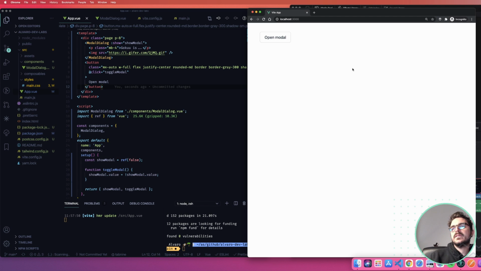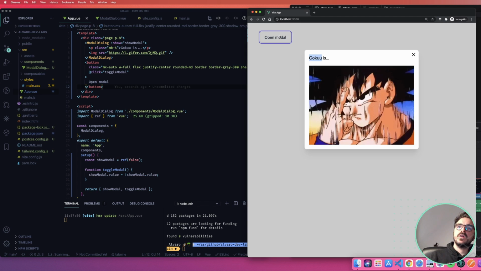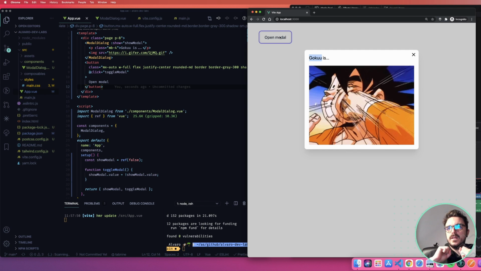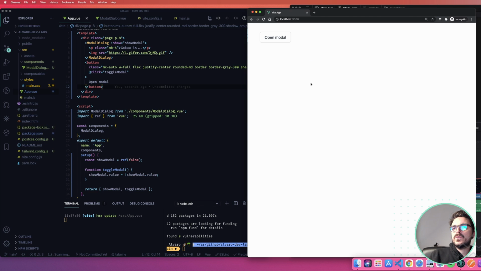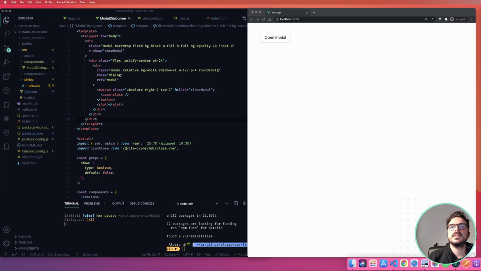What we can do next is actually, when we open the modal dialog, the animation is really harsh. It's really like boom. There is no easing between. So for that, we're going to use a transition inside of our modal dialog to ease a little bit those animations. And the cool thing is that it works perfectly with Tailwind, because the transition tag uses some attributes like enter and leaving to add classes to it. And we can use the utility classes like transition, transform, and the easing ones to change the easing of the animation with Tailwind.